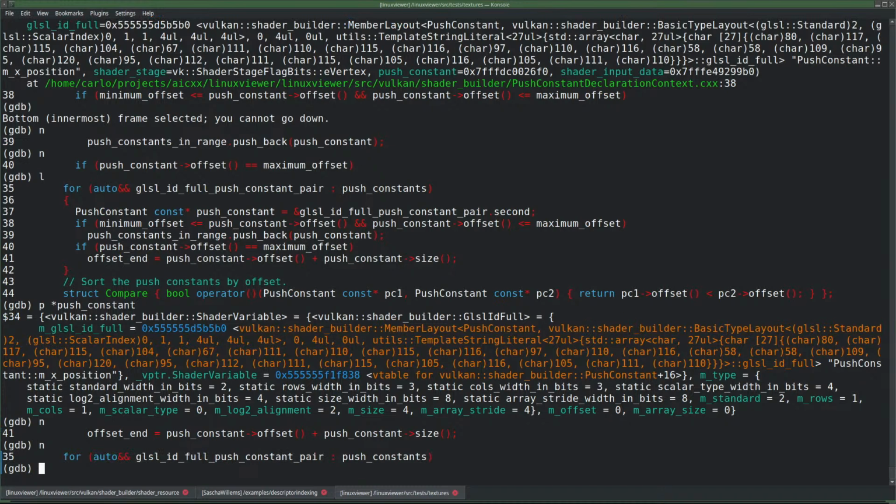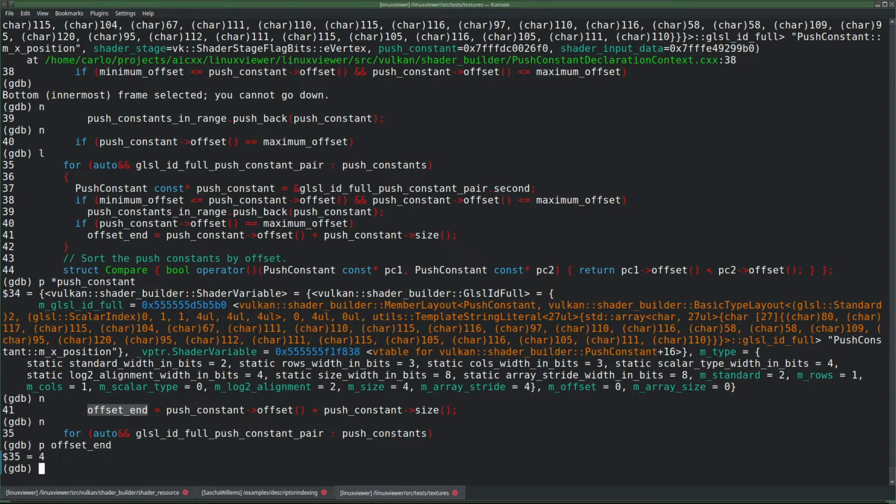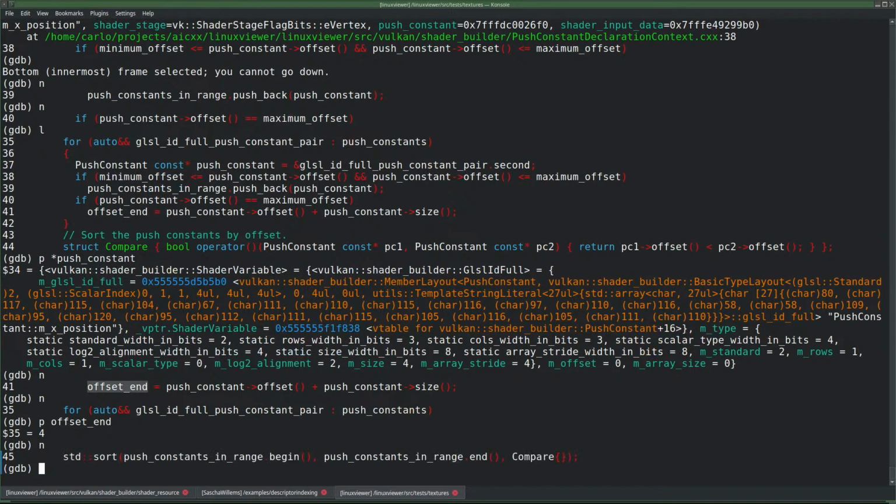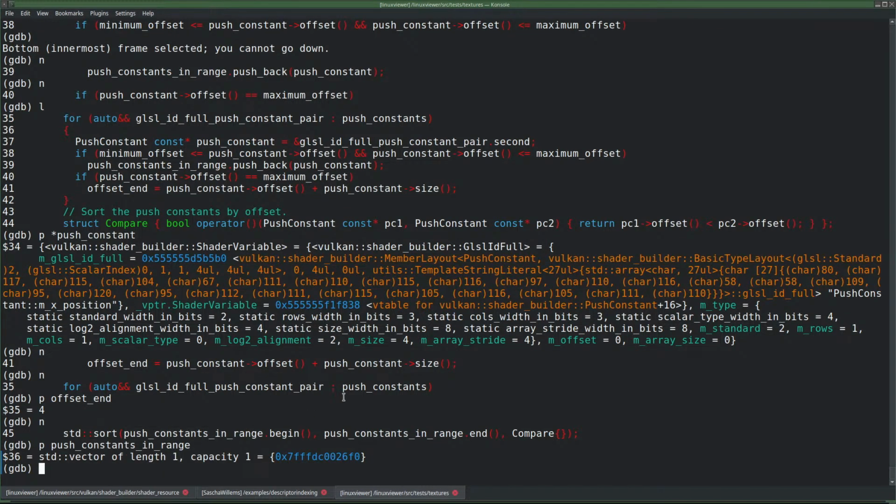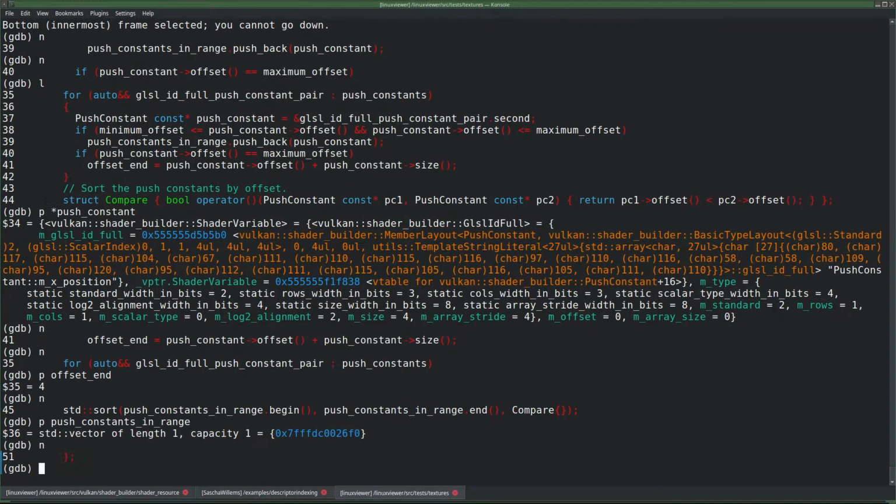There are no more. Can I print F offset? And it's 4. Yeah. Okay, so the size of push constants in range is currently 1. And there's nothing to sort.